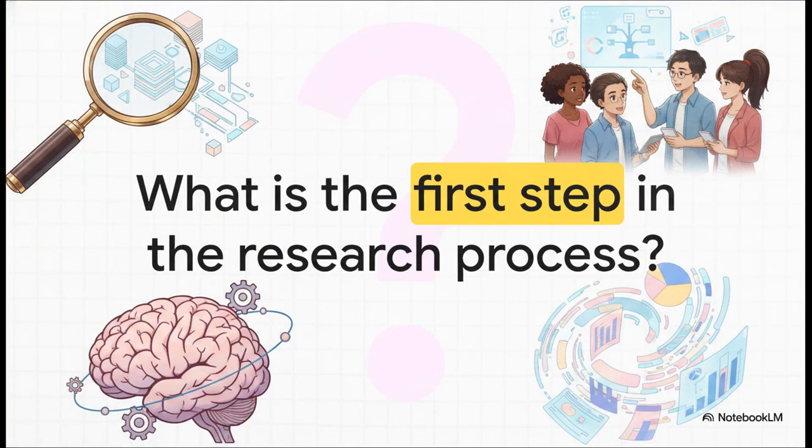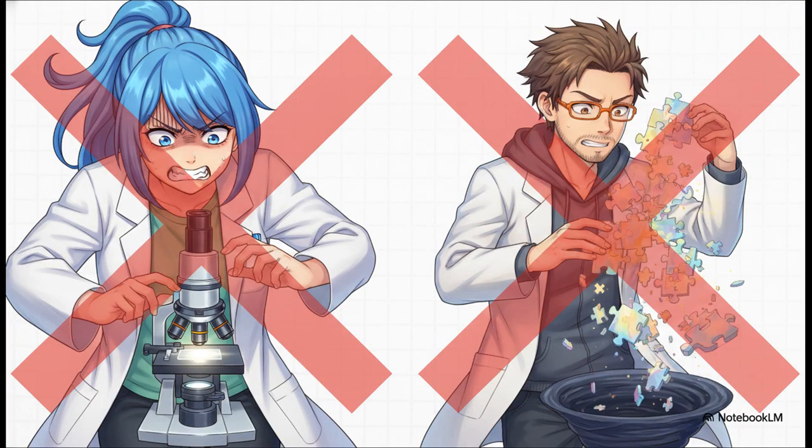Let's see how this all comes together for our final challenge. Question 200, the ultimate question of the document. What is the first step in the research process? Options are A, data analysis, B, formulating a hypothesis, or D, defining the problem. Let's do a rapid-fire elimination based on the timeline we've built today. Option A, data analysis? No way. As we saw with Denny and Lucy, crunching the numbers happens at the very end of the line.